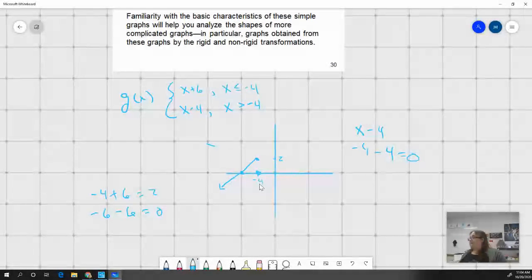But what if I make my x 0? That would be 0 minus 4, and that would give me -4 as a solution. So here at -4, I'm going to have another dot, and this one's going to be graphing in this direction. I know you have one that looks like that.